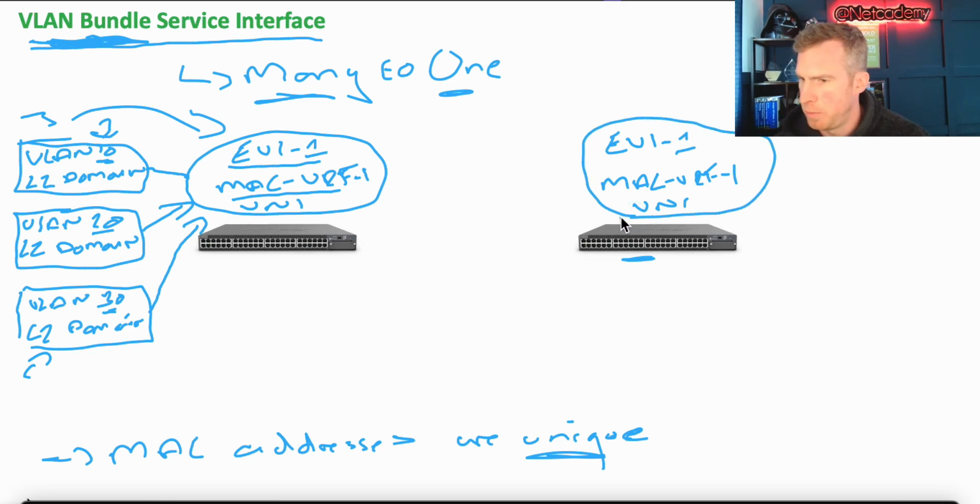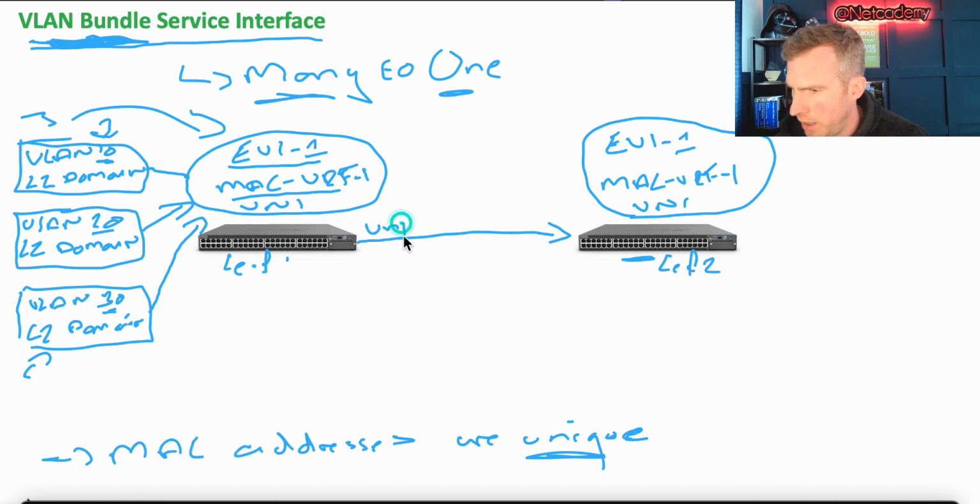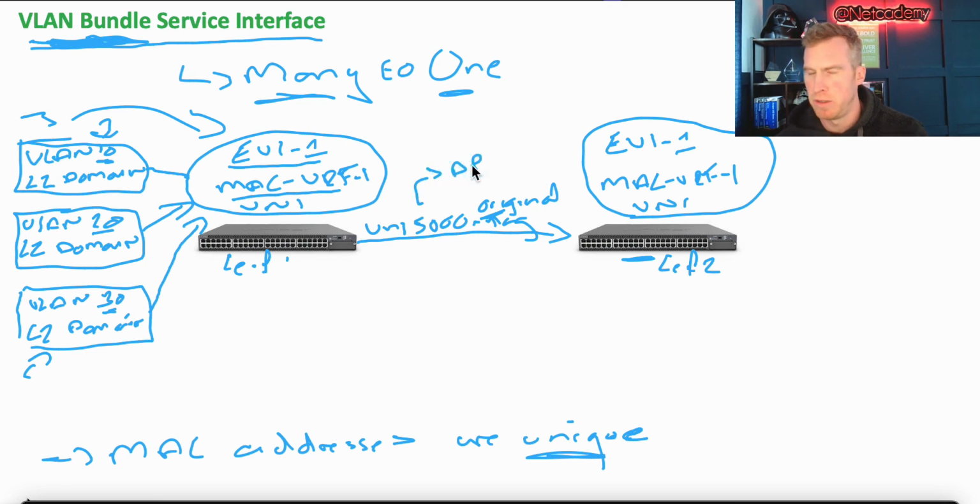And so what happens at this point when this device here, let's call this leaf 1, and over here we have leaf 2, sends this traffic over from leaf 1 to leaf 2? It is going to have a virtual network identifier of, let's just call it 5000. Let's keep it simple. And it will also carry the original tag, the tag being the VLAN identifier. Before I go any further, it's important to note that this is at the data plane. VNI is referring to VXLAN. This is a data plane technology.